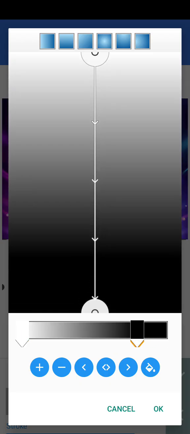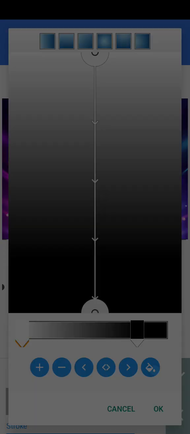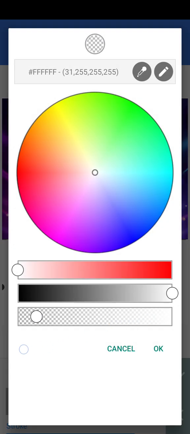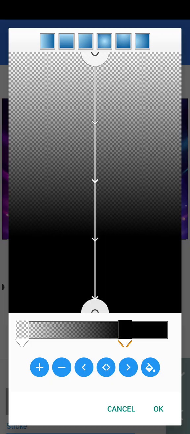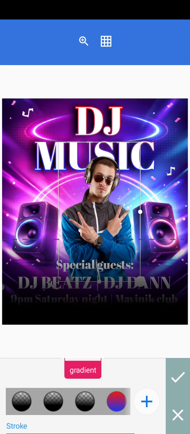But this top, I won't like it to be completely white, so I'll be making it transparent, because for what we want to do, we need to make the top transparent. So I'll be bringing this to this place, and then okay, can we see the bottom has a black background but the top is transparent. I'll be clicking on OK now. This is what was given to us on the canvas.